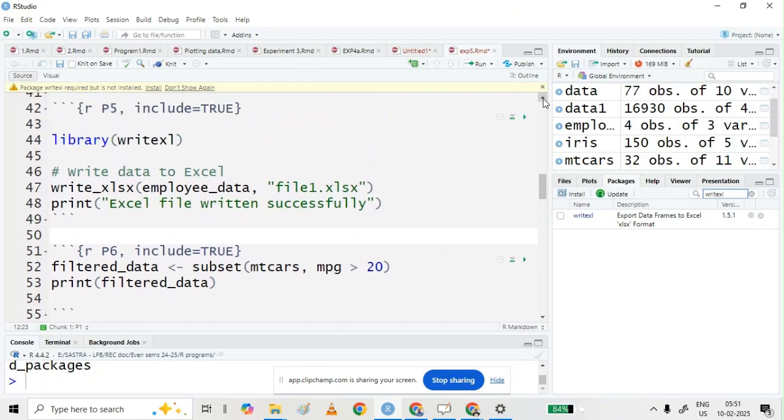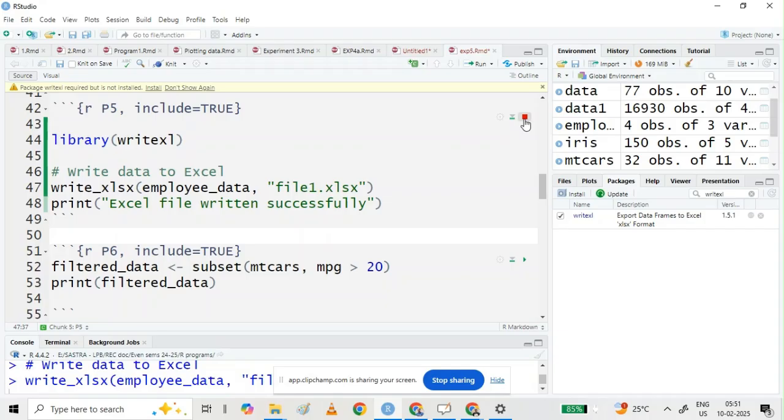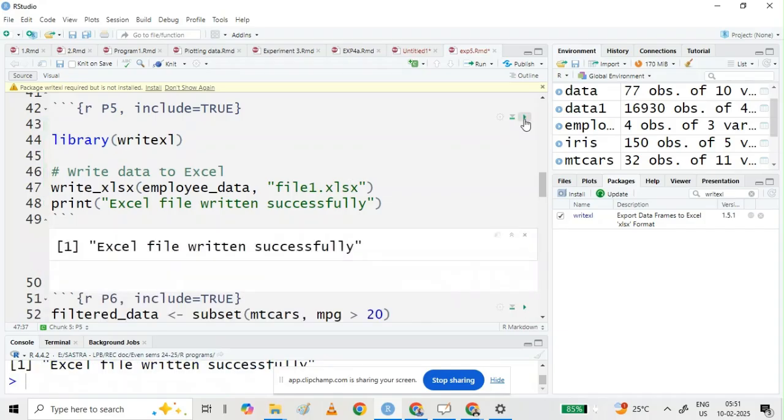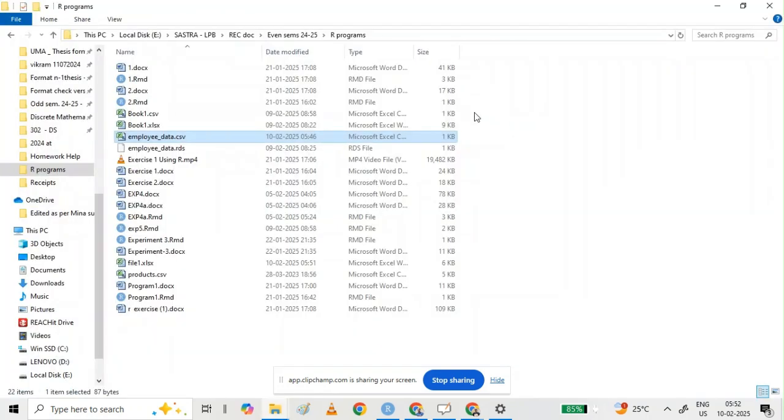the function, namely write Excel, and print data into a file called file1.xls. So I'm retrieving the data that I already stored in the database, which is named employee_data, and I use the function given in line number 47. Line number 47 uses the write_xlsx function, and it will retrieve data from the database called employee_data and write all the information into the file called file1.xlsx. Running this command will print the data into the Excel file, and we can check it ourselves if we use the file1.xls file.